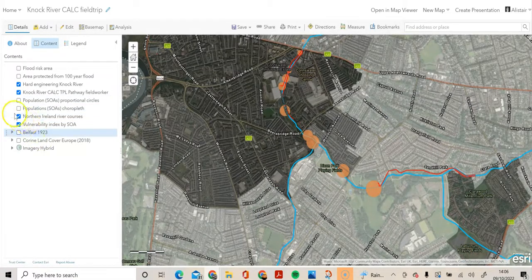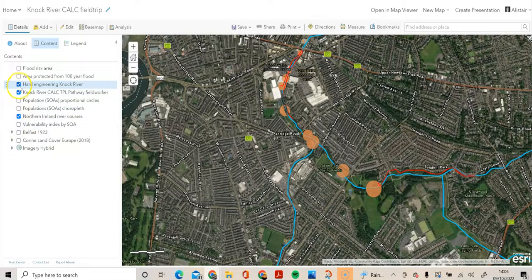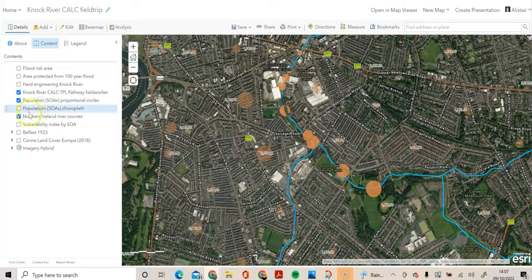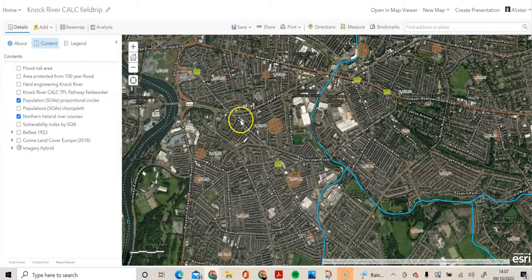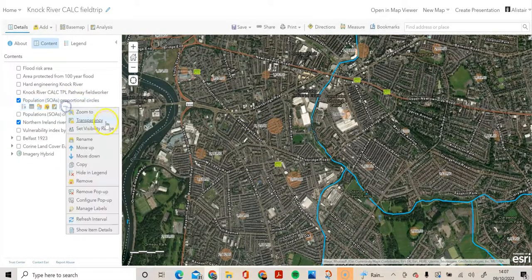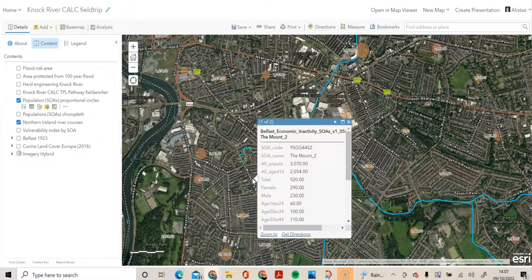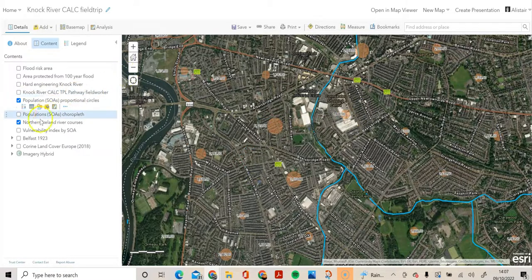We can also turn on a layer. I'll just turn that one off, and I'll turn this one off too. I'm going to turn on something about the number of people that live nearby. These are proportional circles for the number of people that are living in the nearby area. I can change the transparency in that to make them stand out just that little bit better. And you begin to see there just how many people are at risk from the flooding that live in that close area.